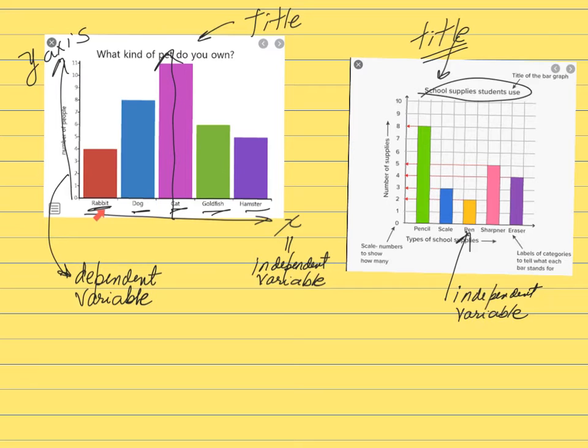See, 4, they were having rabbits. I don't know, 8, they were having a dog. So you have 12 over here. I think that 11, they were having a cat. 23, okay, goldfish, 6, 29, and then hamster around 5, 34. So the amount of people that was tested in this experiment, 34.